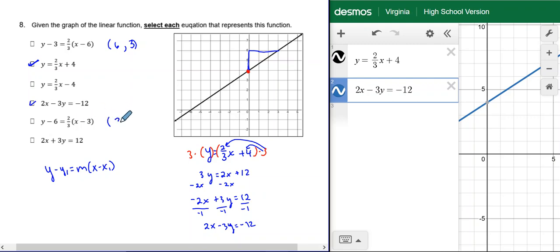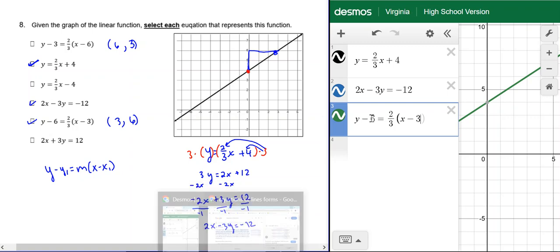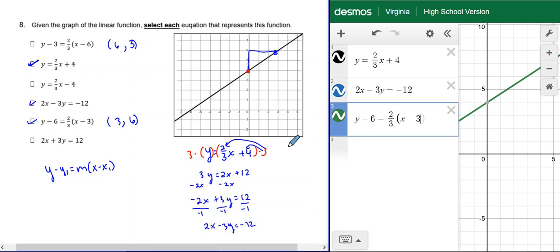x is +3, y is +6. So +3, +1, 2, 3, 4, 5, 6. Yep. It looks like this one works. So these are the 3 equations of lines, and I just worked it all out for you. Let me finish graphing this. Again, that works. So these are the equations of the line. But the starting point always really is knowing how to get this, at least the slope-intercept form. Okay.